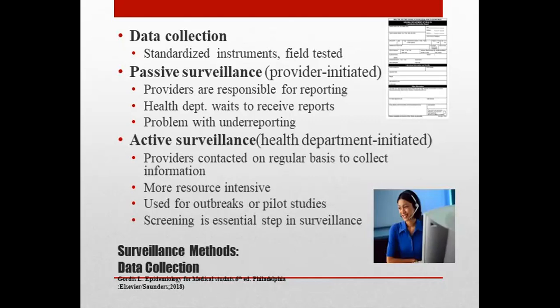In this, screening is an essential step in most diseases when conducting the surveillance. Whereas, as the name shows, passive surveillance is provider initiated. The providers are responsible for reporting. The health department waits to receive the reports, and the problem associated with this surveillance is underreporting of data. Therefore, passive surveillance is provider initiated, and active surveillance is conducted by the health department, and screening is an essential step in active surveillance.